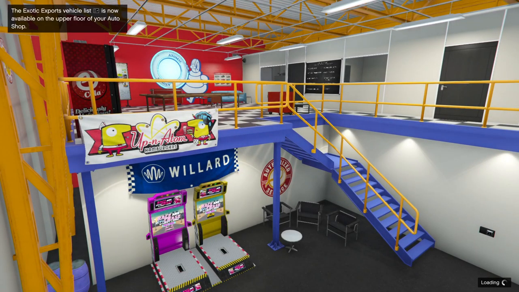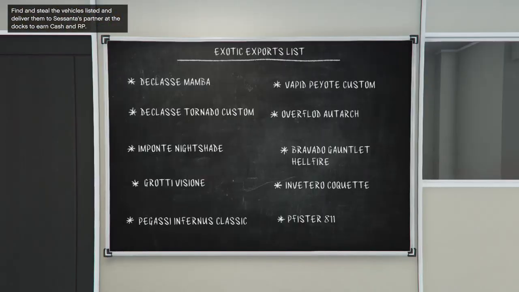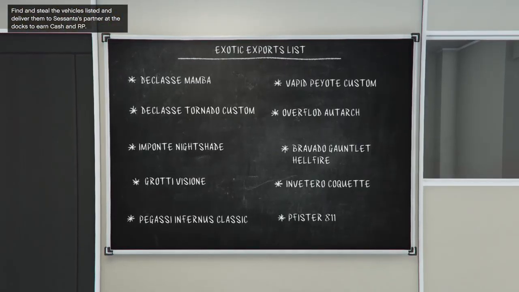Enter your auto shop. This is a thing to do. This I have time for. Okay, there it is. The Classe Mamba, Tornado Custom.